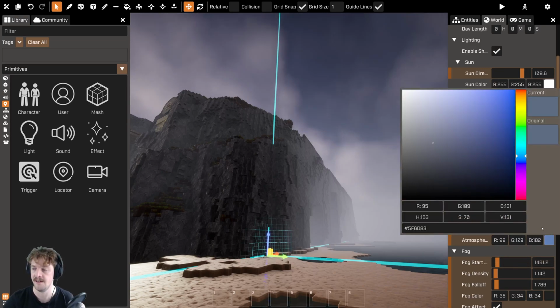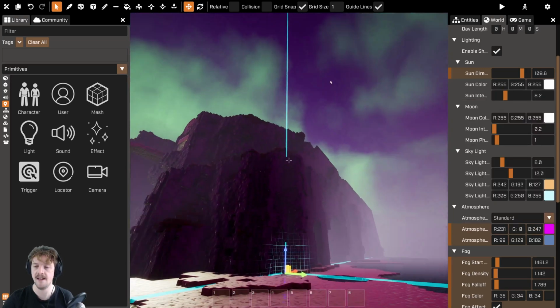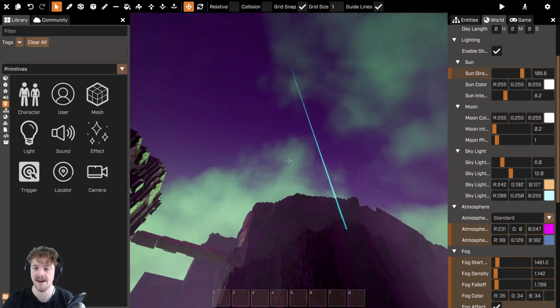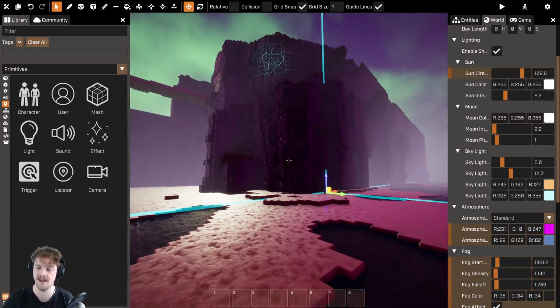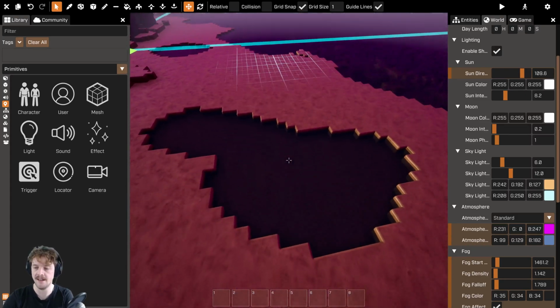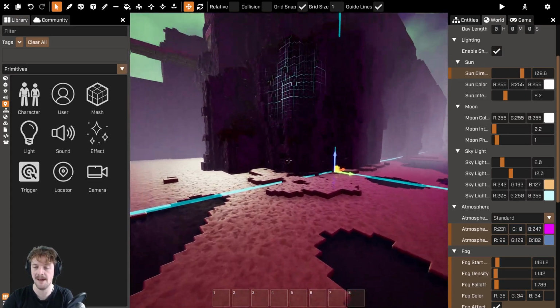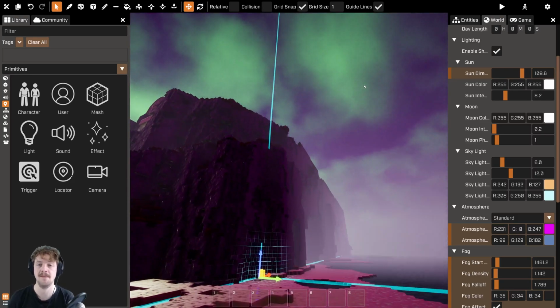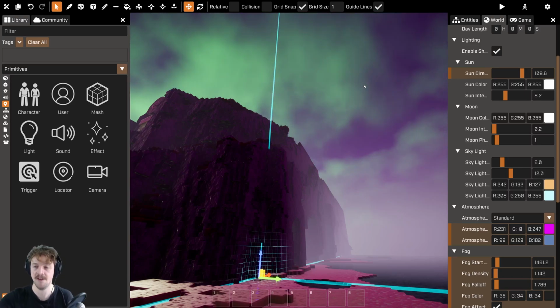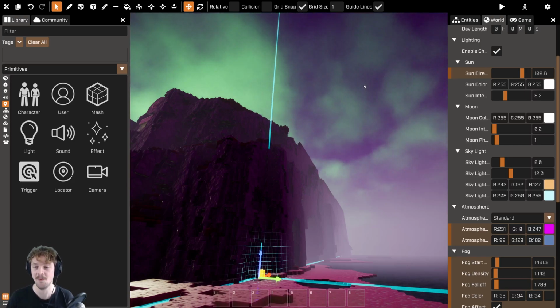So if we change this, let's change it to a hot pink, like that. You'll see that it has made the sky almost a hot pink. It's a little bit on the darker side, darker than the color I selected. The light that's coming through, though, is that hot pink, and yet the clouds have turned green. And this is what I'm talking about when it's actually changing the model of lighting behavior. So photons hitting that atmosphere. This is, if our atmosphere was bright pink, this is how the light would come through it.